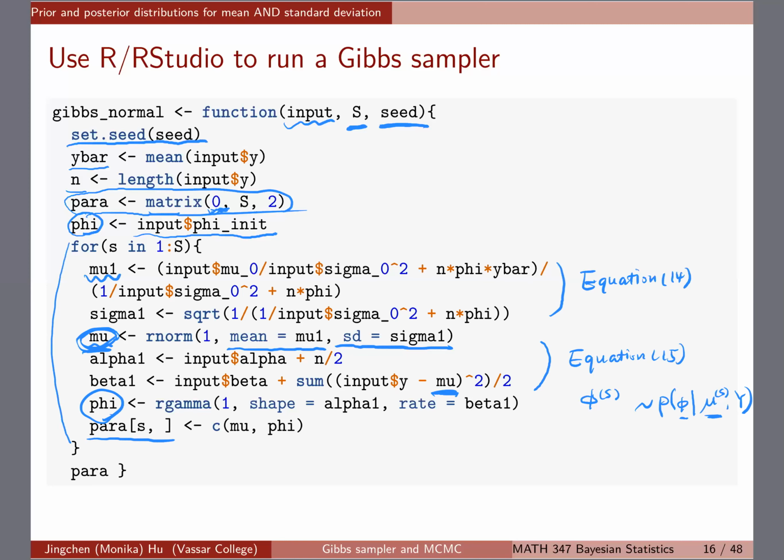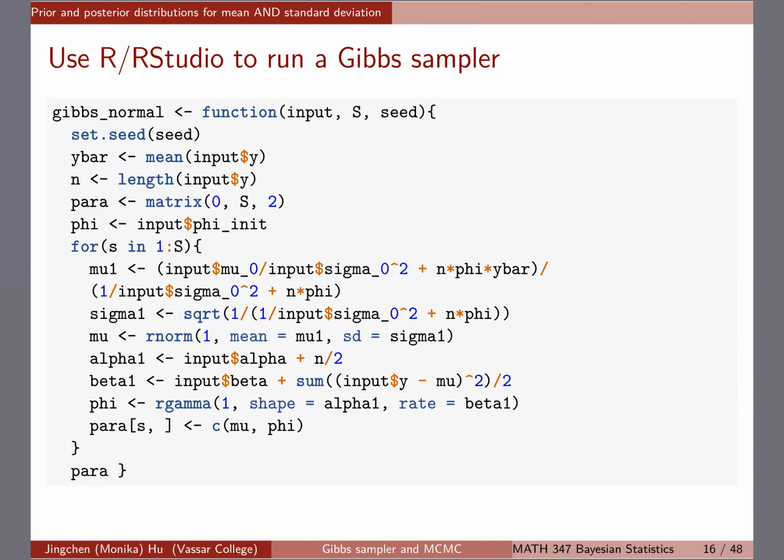So this is where you write the output. I want para to be returned in my function. So then you can access this para, which should be a matrix of S times 2 dimension. And then I can extract the particular draws later, which one that I want, then I can go from there. Okay. So I'll give you time to digest this, of course. I just want to give you a brief overview of what this is doing.